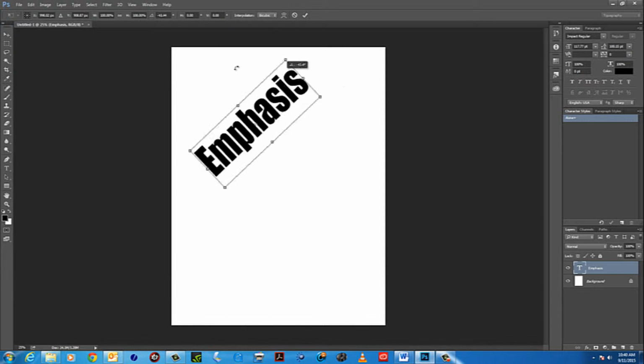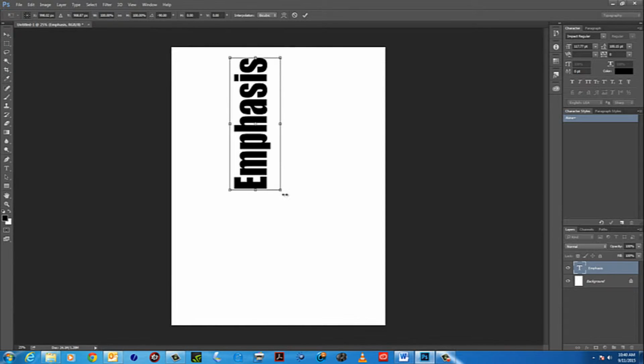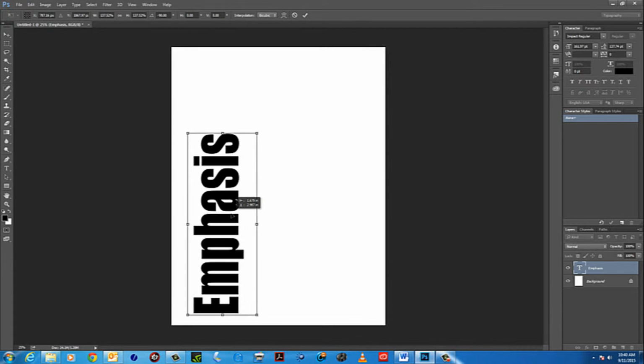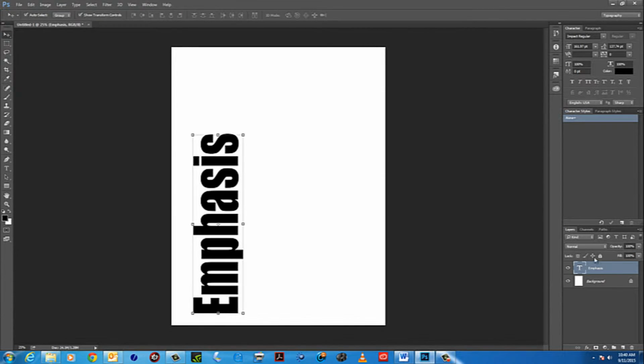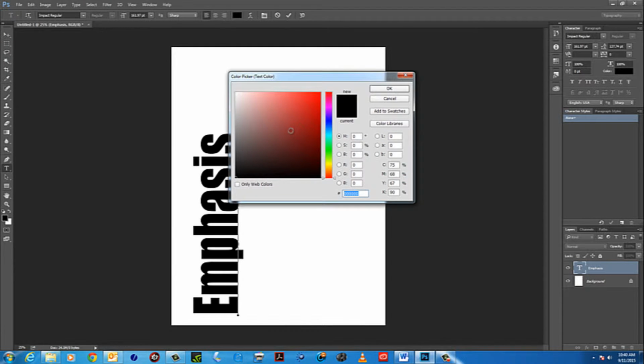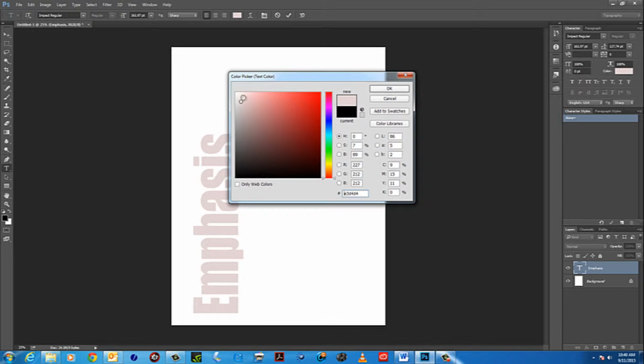And I think what I'm going to do is take it and rotate it and put it down here in the bottom third. Then I want to explore making it a bit lighter in value by going to the color picker. And I want to keep it monochromatic. So this is maybe a tinge of red with some gray.